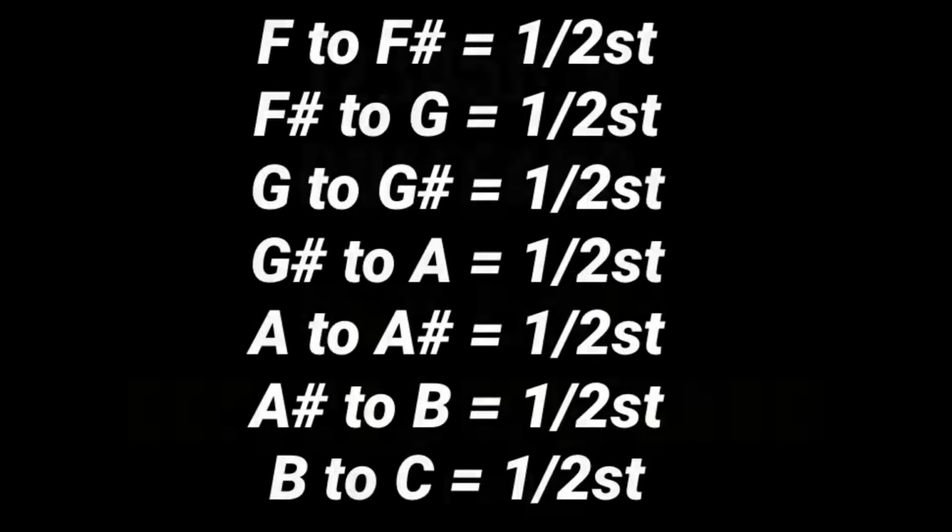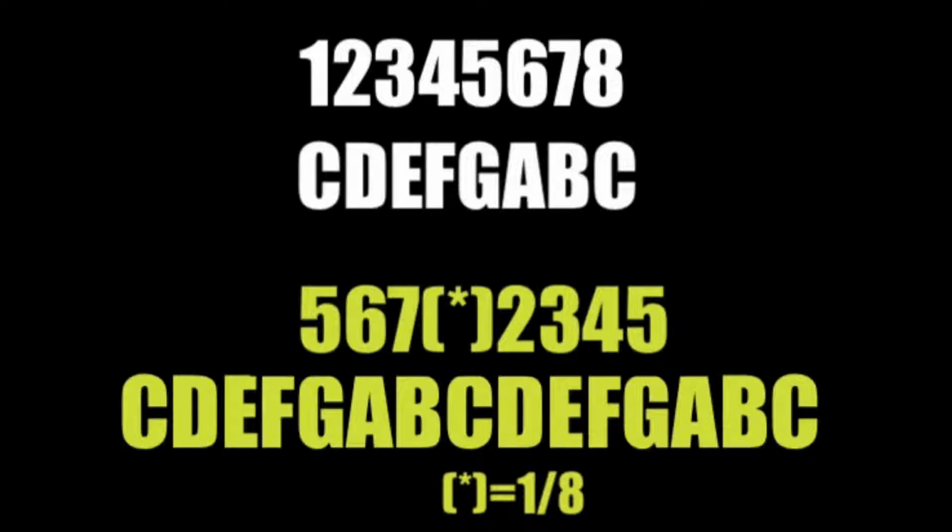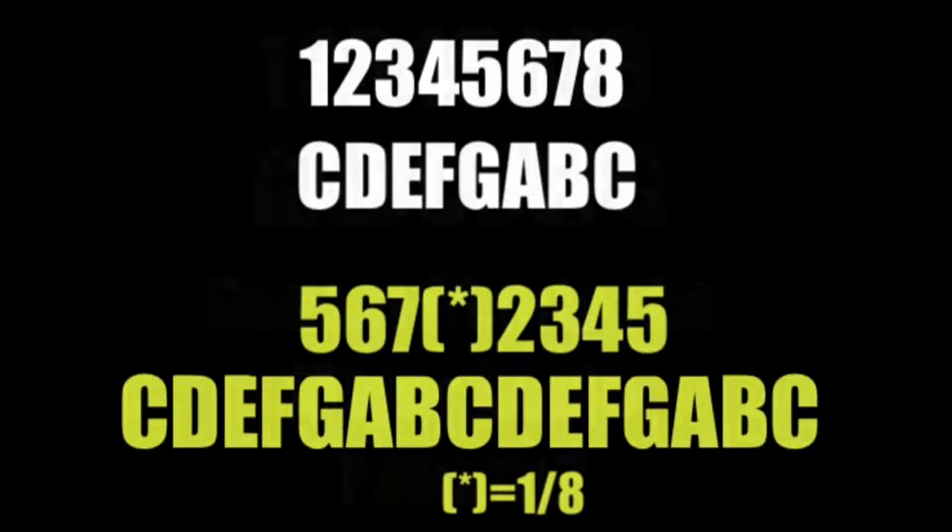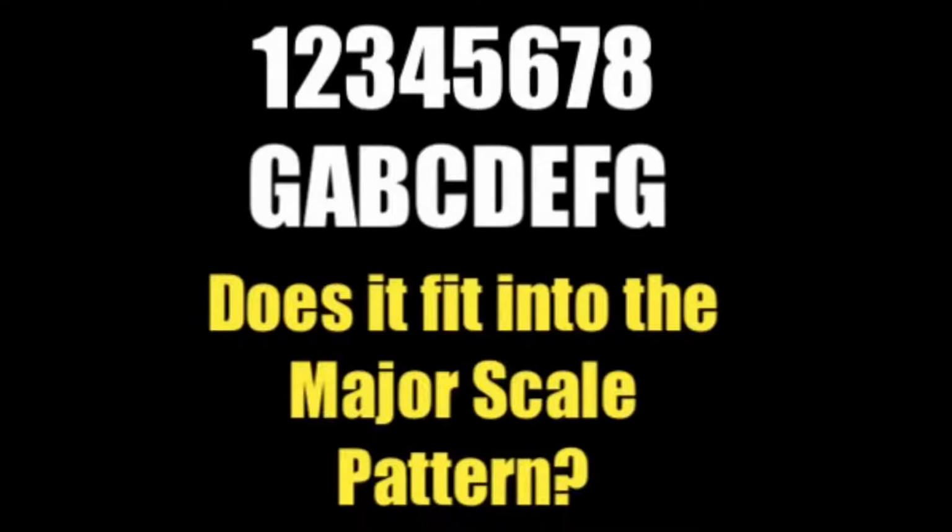So here we have the C major scale. Below we have the C major scale in 2 octaves. Note that G is the 5th note. Now we're going to rewrite the C major scale starting off from the G in order to start building the G major scale. So let's do it. Let's see how it goes. Here it is: G, A, B, C, D, E, F, G.